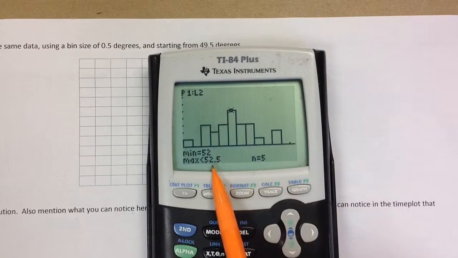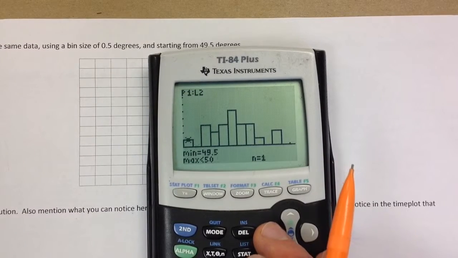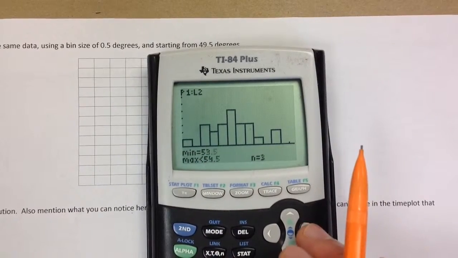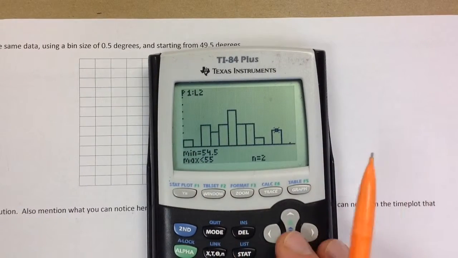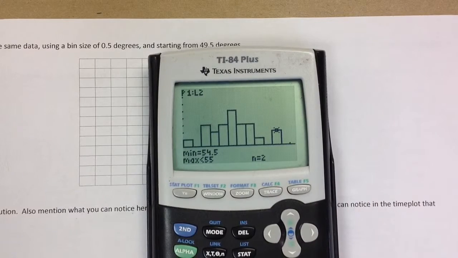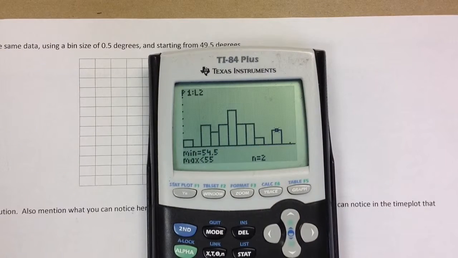Center looks like between 52 and 52.5, where the mode is, coincidentally. And range, somewhere between 49.5 to maybe 55, or like 6.5 degrees or so. But I can't tell that with certainty because I don't know exactly what's in this bin unless I look at the data.